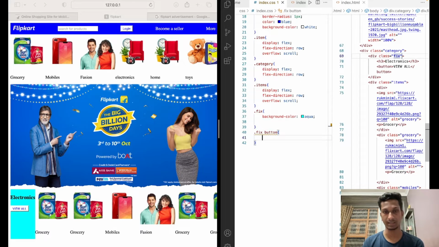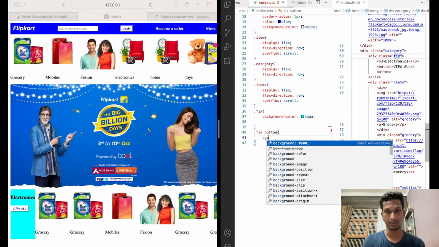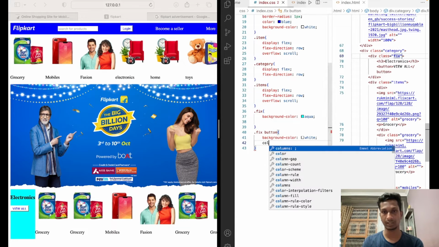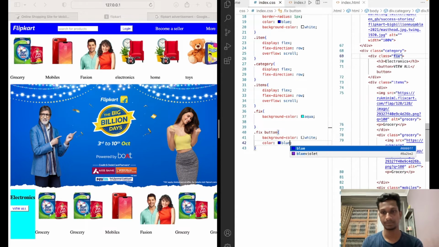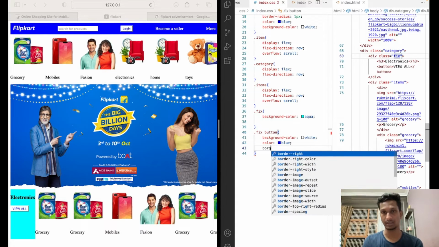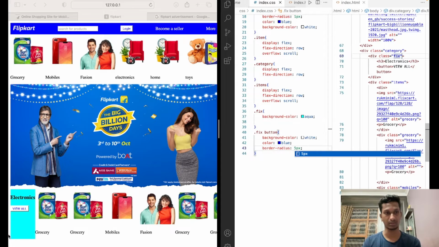Change the background color to white, and the font color to blue. You can observe the changes here. If you want, you can add a border radius so that you can observe it clearly. Set the border radius to some pixels.